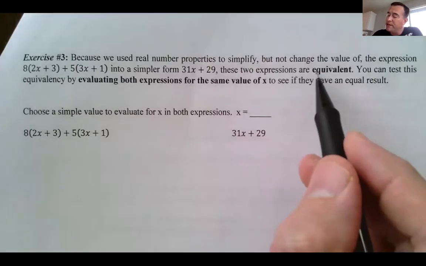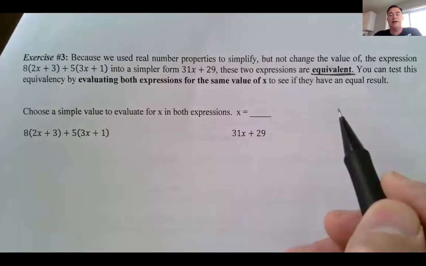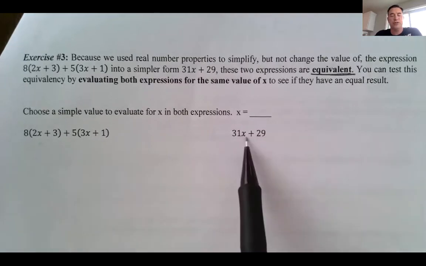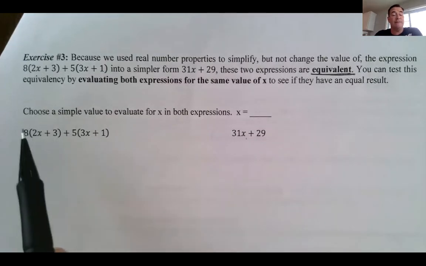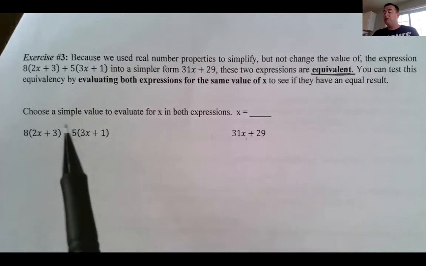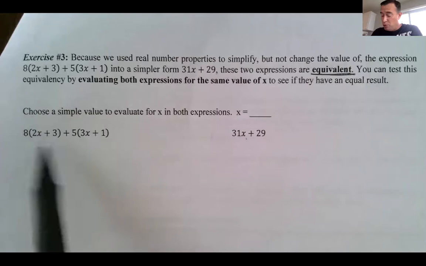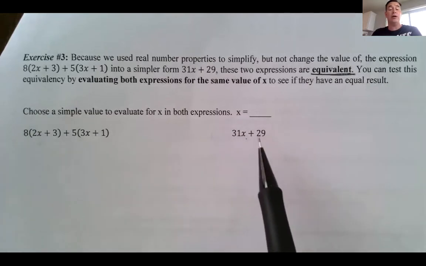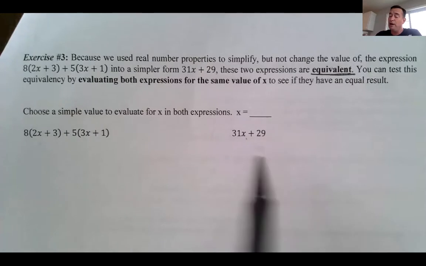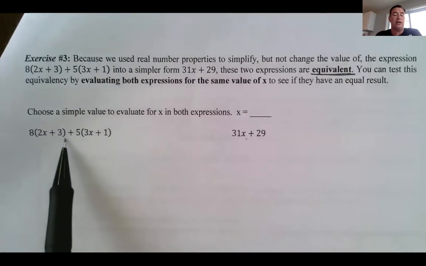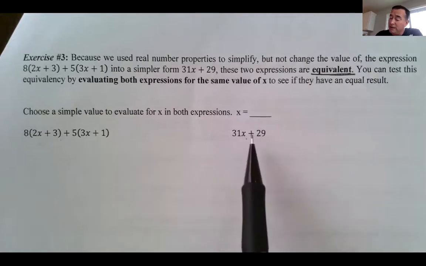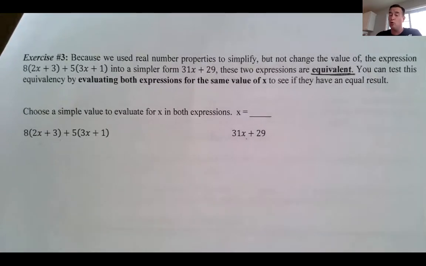And so when we use the phrase equivalent, what we mean is that there are two expressions that don't look exactly the same, but we can either take one of them, use the algebra rules that we have and make it look exactly like the other one, or another way to say that is I could plug any number into this one here and get the same answer if I plug that same number into this one right here. Now we have to do our order of work correctly, but it is something that lets us figure this out. So equivalence is easily checked to see if it doesn't work by picking some number, plugging it in, and showing that they don't equal each other.